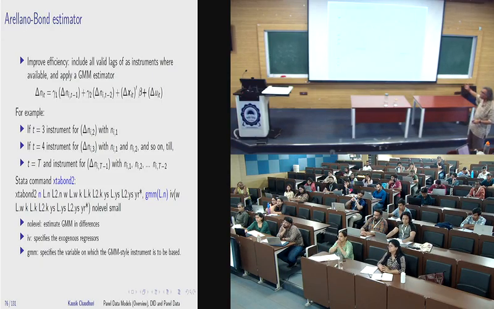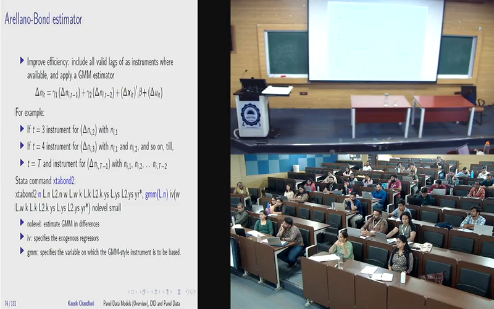If t is equal to 4, now I have N_i1, N_i2 and so on. If I go to t minus 1, the last time period, I will have then what? N_i1, N_i2, up to N_i,t-2, right? Clear? Recall in the first case, t is equal to 3, you can use N_i1. T is equal to 4, you can use N_i1, N_i2. T is equal to capital T, you can use up to t minus 2. Is the logic clear, right? So that's how it goes.